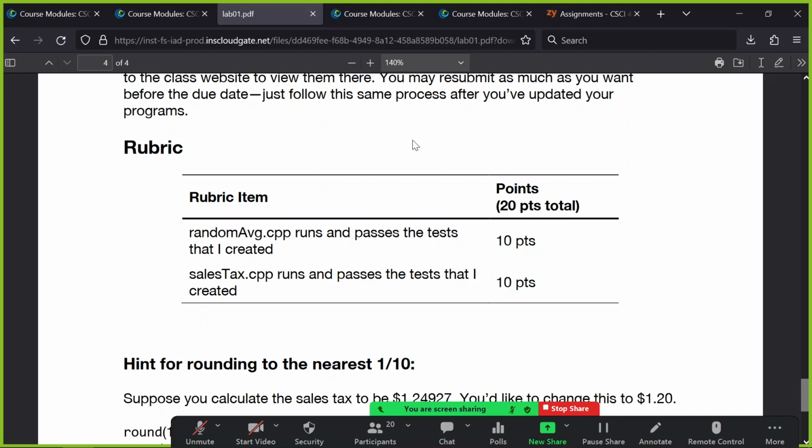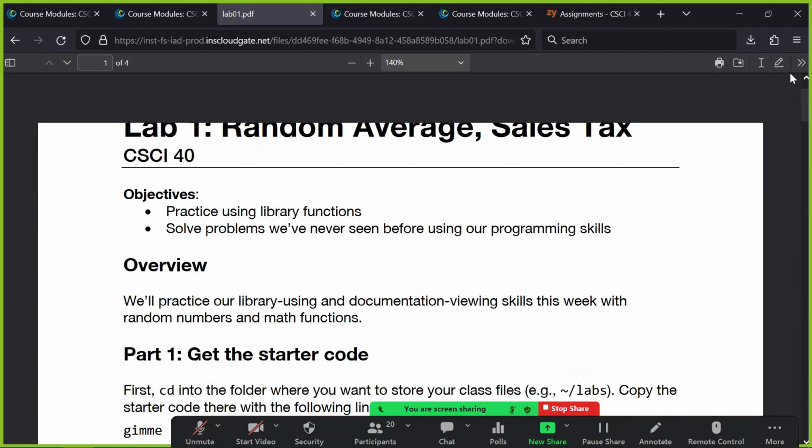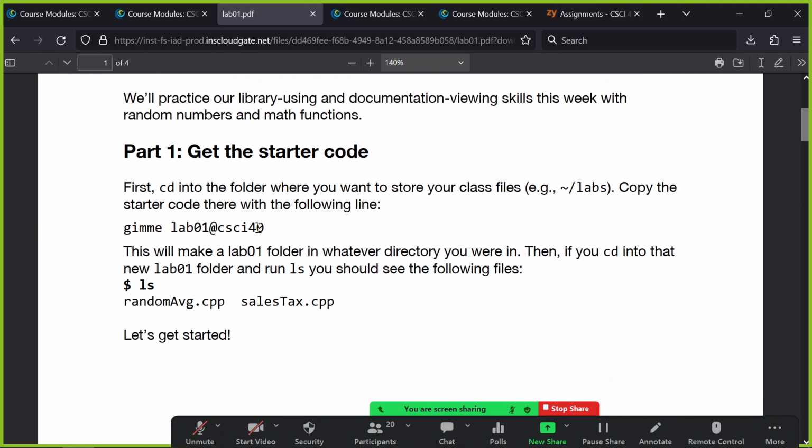Question? How can we access the starter code? Yeah, so that's what the gimme command will give to you. For lab 0, it just gave you 3 blank files because I wasn't very nice to you. I wanted you to do everything. But now you know how to make a main function. I trust that. So I've given you some starter code for real now in this gimme command. Yeah. Any other questions? Real quick.